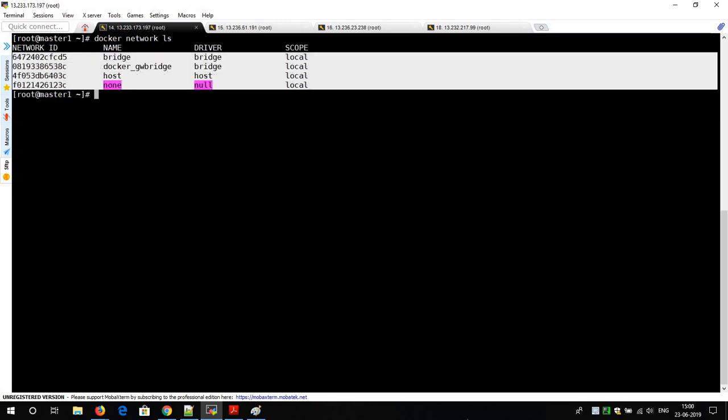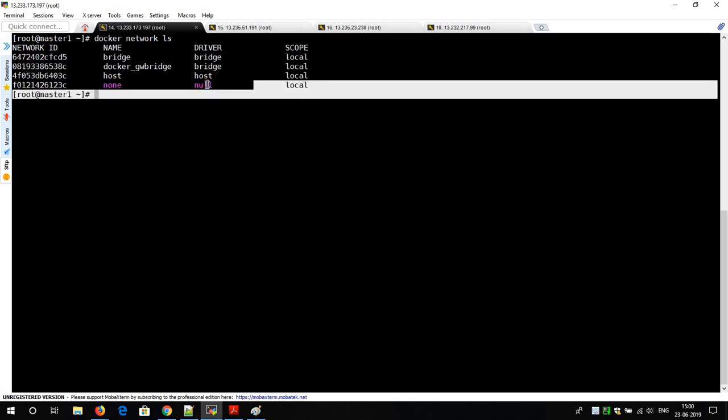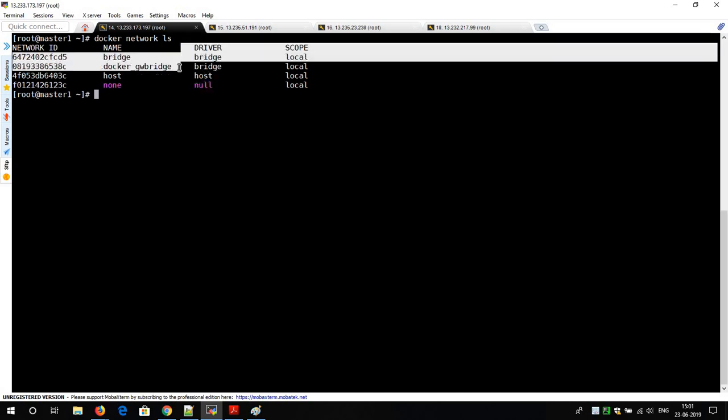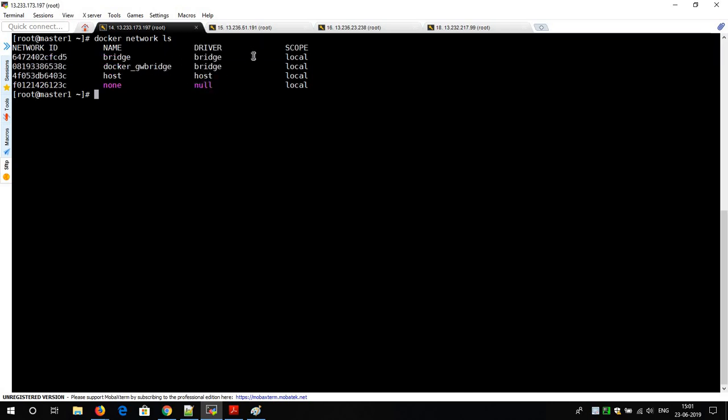The first driver is bridge, the second driver is host, and the third driver is null. What these drivers are and what tasks they do, I will discuss in detail in the Docker networking part. Now let me activate Docker Swarm.